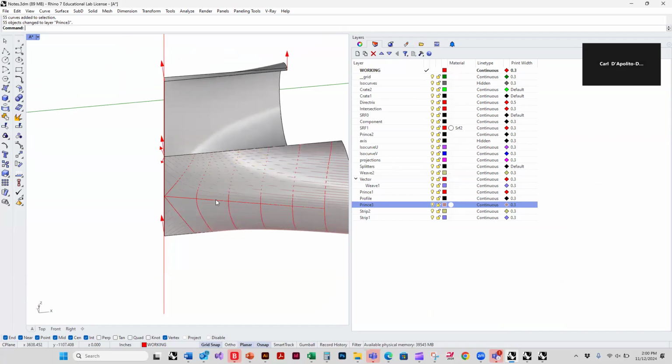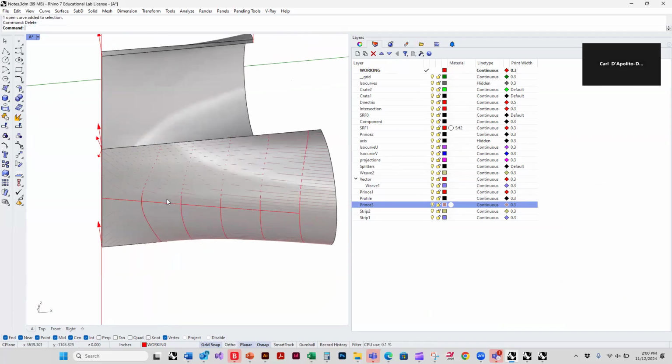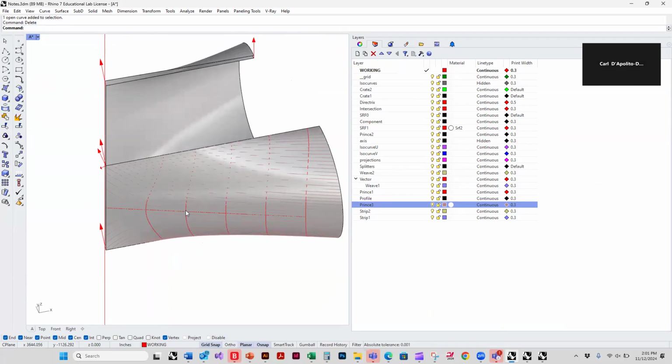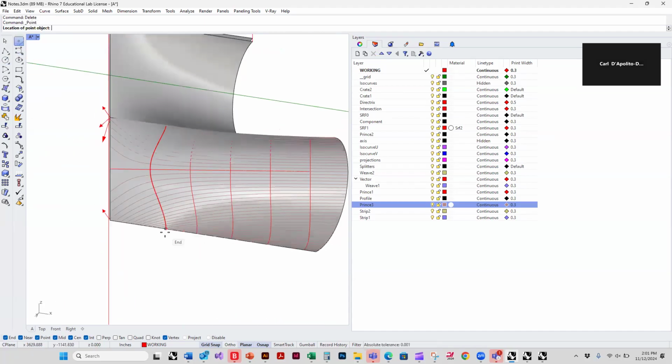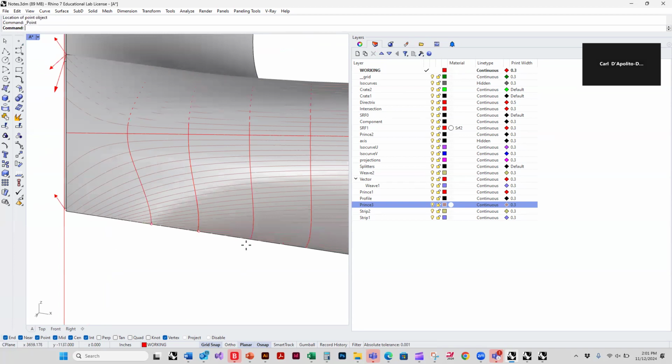Now, if I'm doing an overlap, I'm not going to use this first one. I need another set of curves because I want this one. I don't want a bunch of panels next to each other. I want this one to go under that one to go under that one, and that one to go under that. So what I'm going to do is mark all these points along the edge.